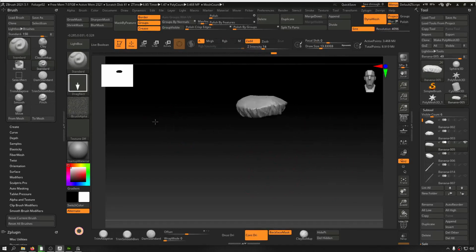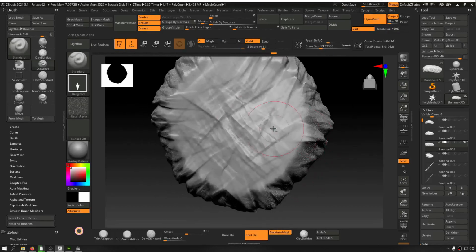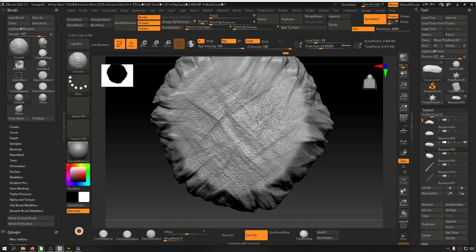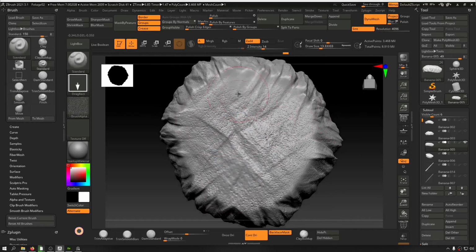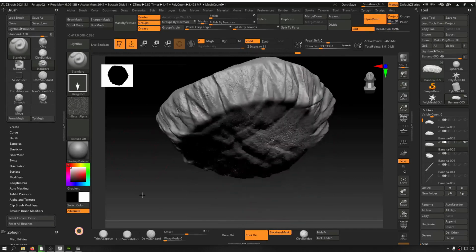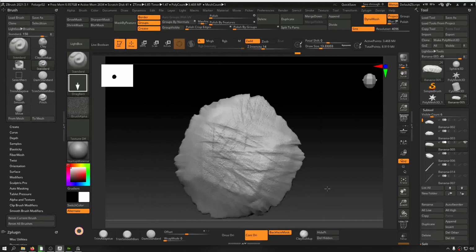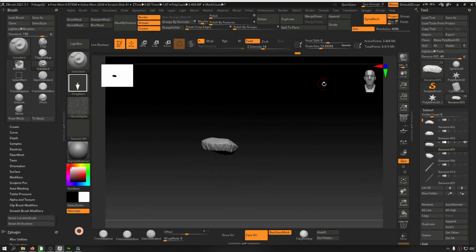Okay, this part is done as well. Let's give it a bit of noise in here, but not so much, just a subtle bit. And now let's add another layer to make it good. Okay, the third one done. And now I believe this one will conclude it for the bark pieces.